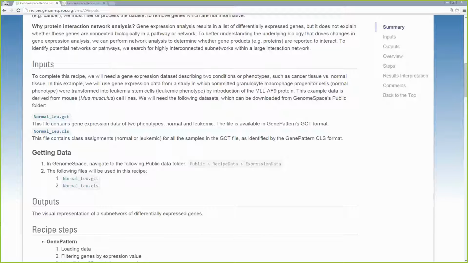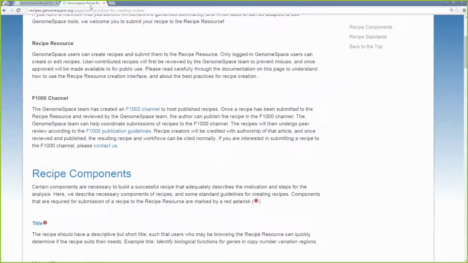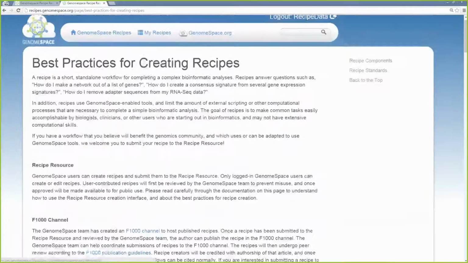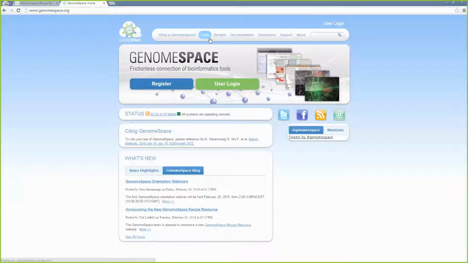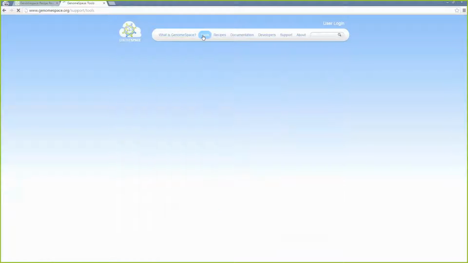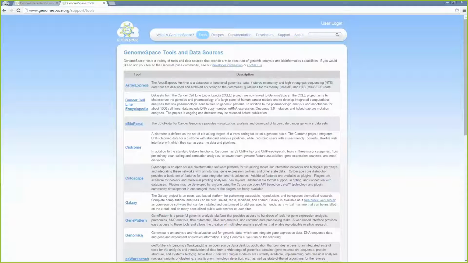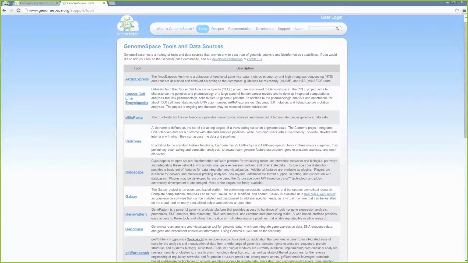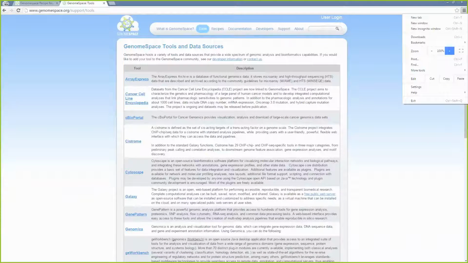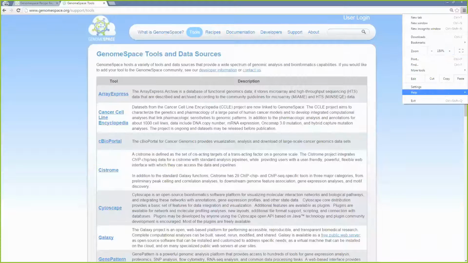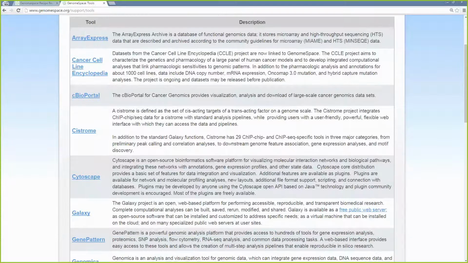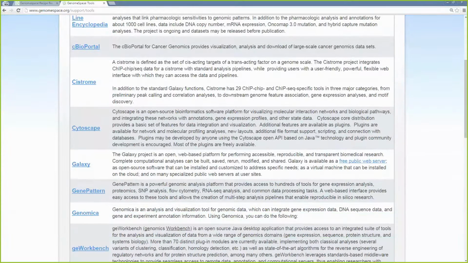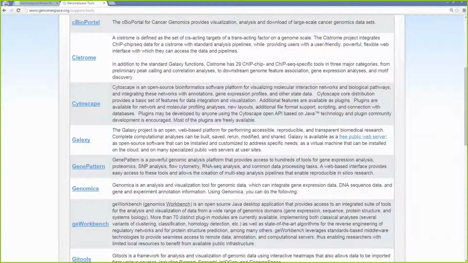Sarah, am I missing anything specifically? It really depends on the tool. So one of the ways that you can find out what we have to offer, I'll go back to genomespace.org, and under this tools section, this is a list of all the different tools we have to offer, and also list the different analysis processes that you can do with these. So there are different tools that are available for next generation sequencing. All of our current tools are listed here.